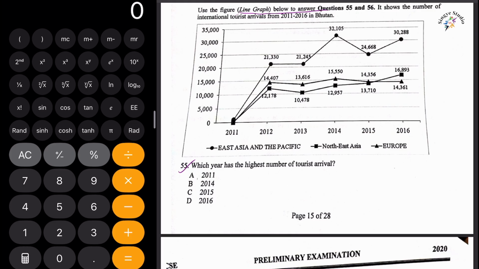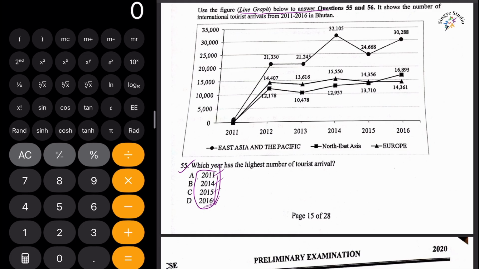One trick I can tell you in this question is to just look at the choices. We can see 2011, 14, 15, 16. Just take the data given in these options to compare. You don't have to take all of them because one of them should be the answer, right? So you don't have to waste time doing unnecessary tasks. In this question, you can ignore 2013.